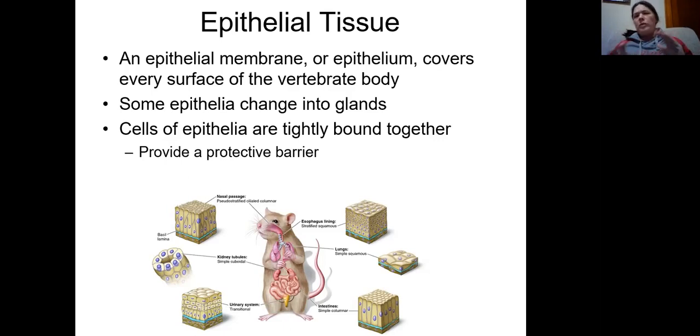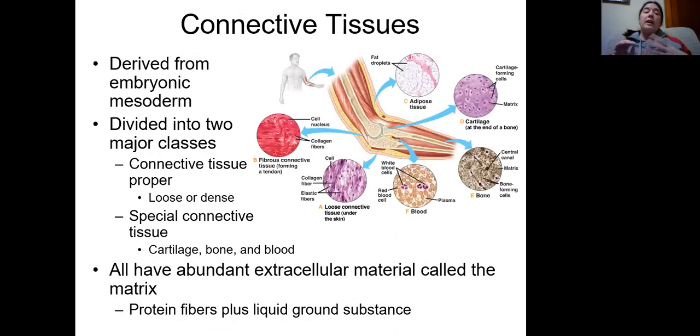You don't have to worry too much about categorizing them in too much detail for this class, but it's some terminology that you might run into somewhere else. Connective tissues are a very diverse group of tissues. There are a lot of different types of connective tissue in the body, and the bulk of your body is made up of connective tissue.